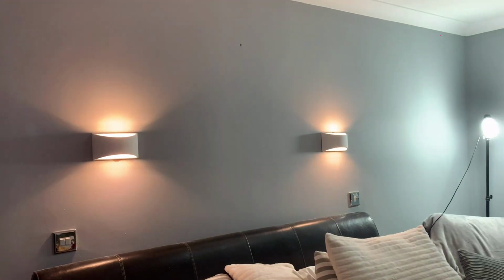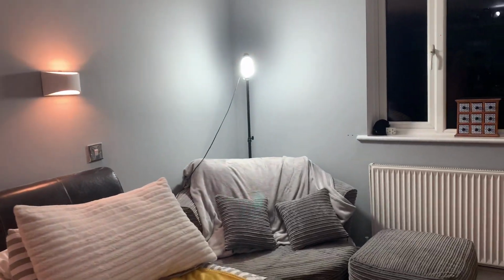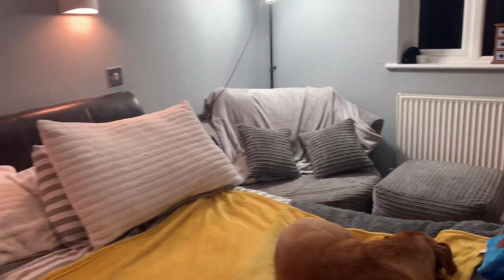I'm going to rip all these lights off. We'll just put these really cool lights on. I'll put a really cool chill out chair over there in the corner as well, so I can chill and watch the telly and the backdrops.